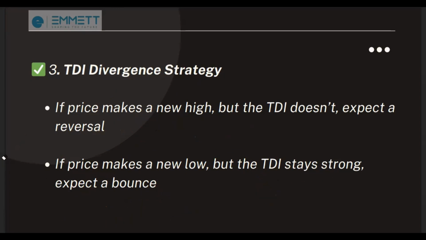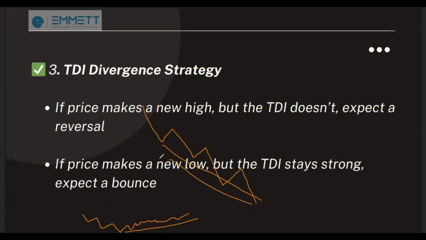For instance, we can have lower lows: the market goes down, creates a lower low, creates another lower low. But then at the TDI, this is what we have. I'm assuming this is my TDI here. So we have a lower low, a lower low, a lower low, and then the TDI starts going up. Clearly the market is going down, only that at the TDI we have it going up. So this means we have a divergence, and a reversal to the upside is to be expected.